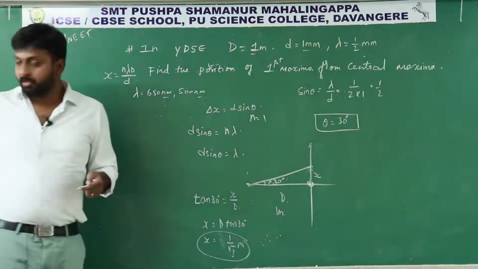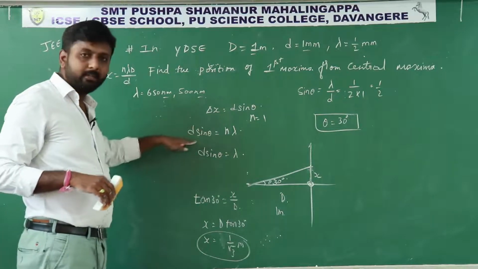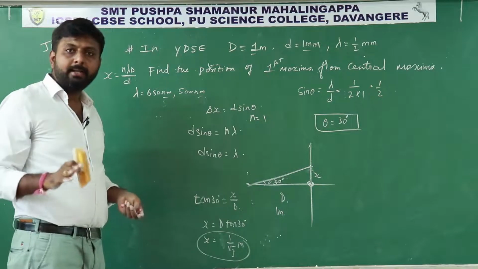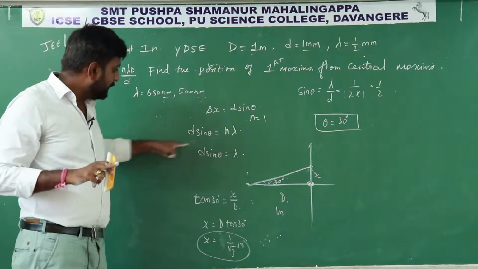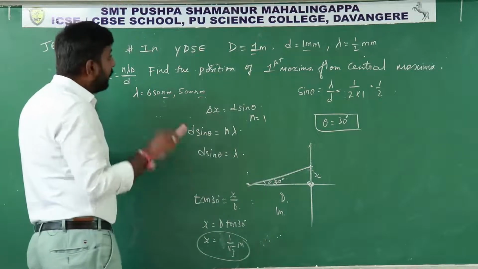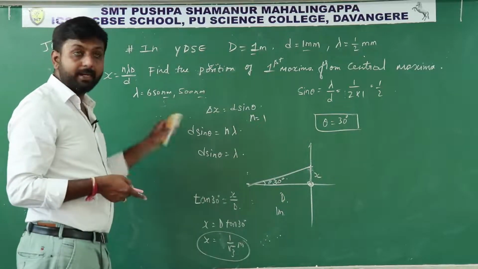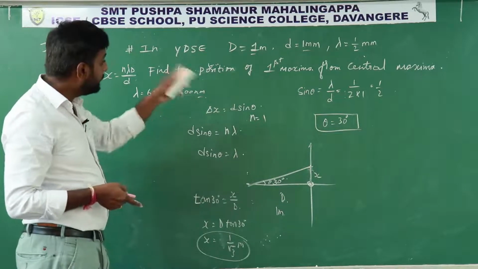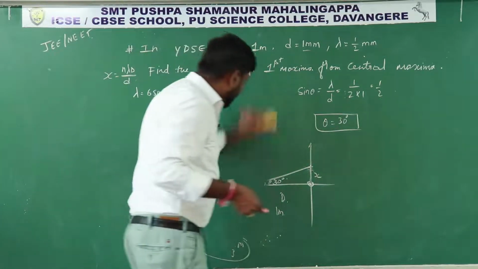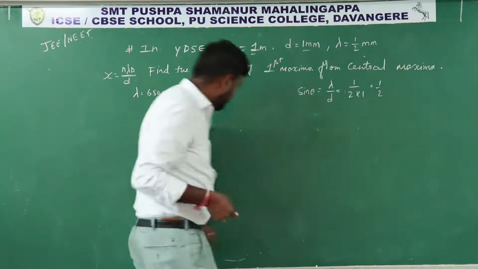Then in the same problem, why? Because here only the first condition is satisfied, right? So the highest order maxima I also explained by considering the first condition only: d sin theta equals n lambda. Now I can find the total number of bright fringes and total number of dark fringes in this problem. That is, in the same problem, it is obeying only the first condition.